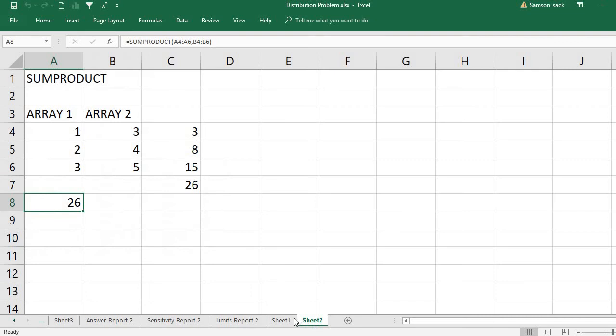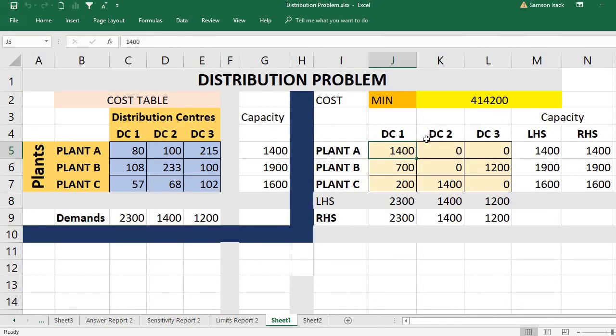The answer we have here is that plant A has to manufacture and send 1400 products to DC1. Plant A is not sending anything to DC2 and DC3. It sends its full capacity to DC1. For DC1, the remaining demand is split: 700 products from plant B, and plant C will send 200 products.